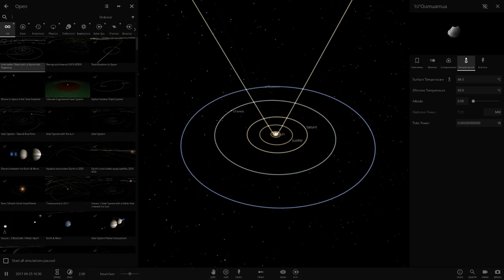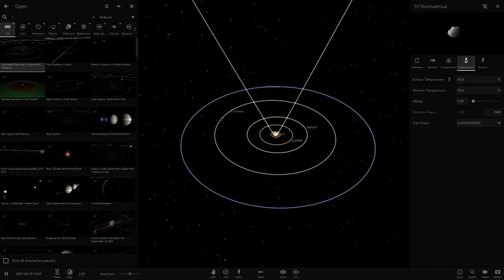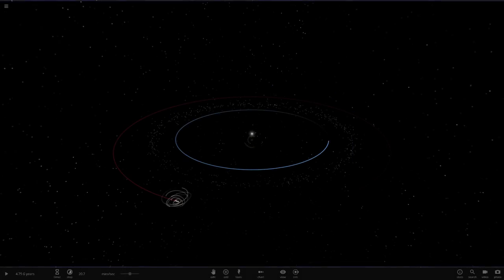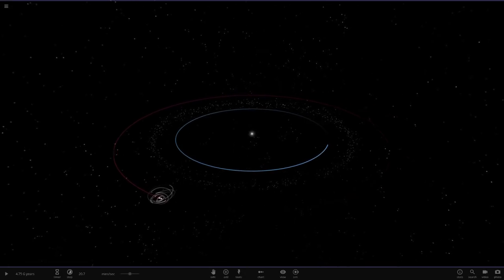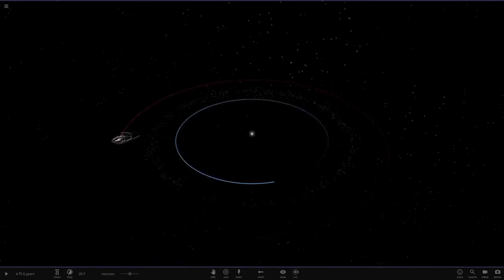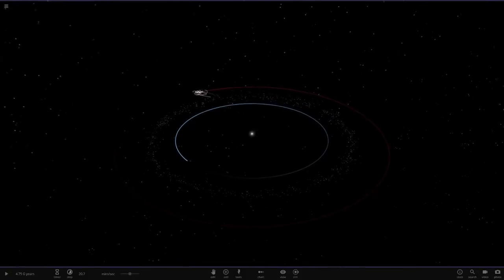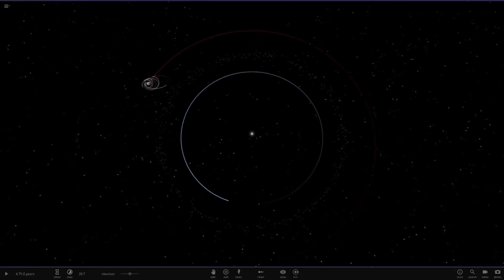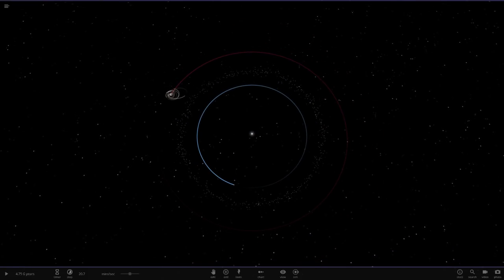So okay, how do you pronounce this thing? Let me look it up. That's L-Y. Okay, L-Y. So where is it here? So this system here. Right, so let's have a look here. Okay, here we go. So look at this. I believe this is going to have a lot of custom objects in it, because obviously it's Sundown Gamer. He's a modder. So yeah, you can already see a dark custom trail here, so that's quite cool.